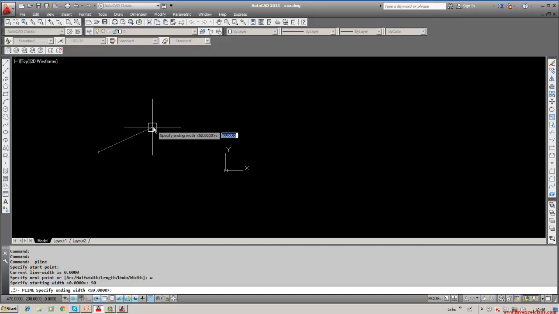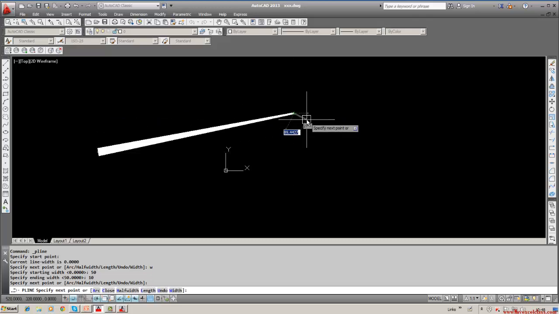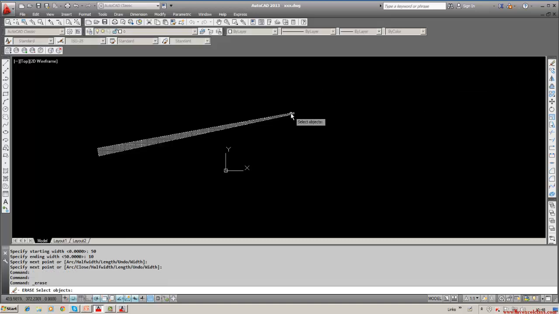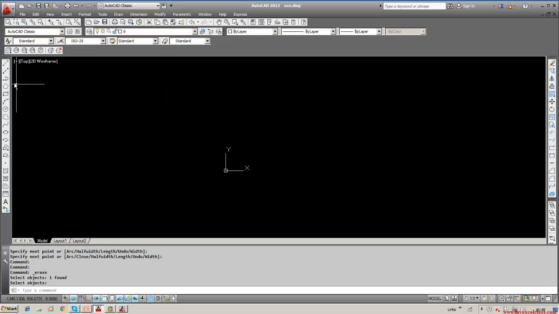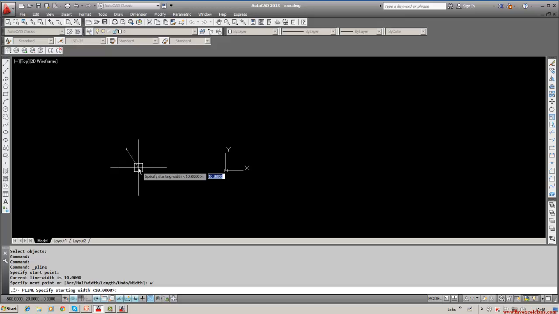Next width is 10. So see how it has come. Whatever length you draw, at the end the width will be 10. Similarly, it has assumed the last width, 10 width. At the end, we put 10. So if you want to do away with this, you have to type 0, 0, 0. Now we can draw.